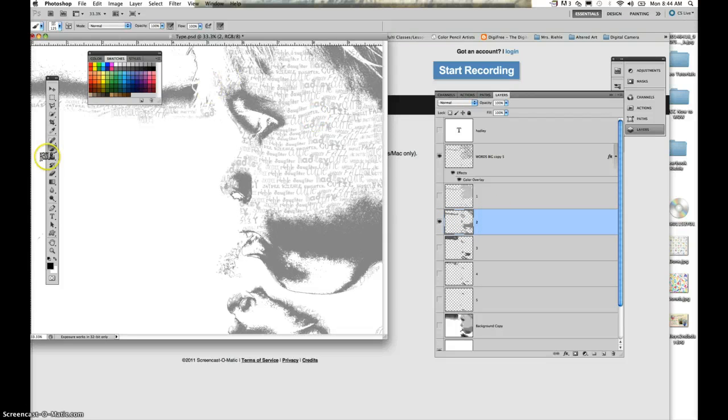Find that. Now remember, when you use your type tool, you do not have to go straight across if you don't want to. You can free transform that and go in here like this. I would suggest doing that, have them go different ways. You can always warp those into there if you want to. Remember, you're going to create new groups once you do that. Then when you're all done, you will have an image that will be similar to the stamped version of this.